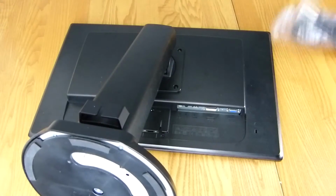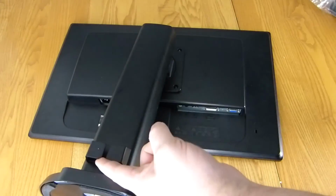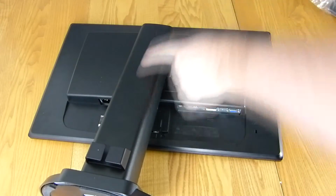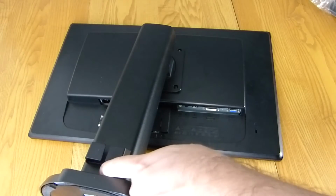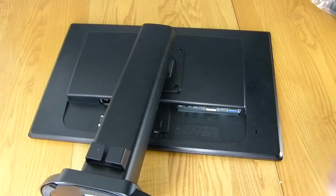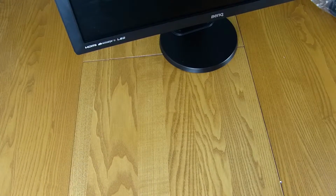Okay, so very handily, screws are in one of the other bags. We have a cable management support here, which probably if you're putting a web camera on the top of this, you can drop it through there. That'll keep it nicely out of the way. There's a Kensington lock there as well, which is always handy. And we stand her up, turn around, and there we go.